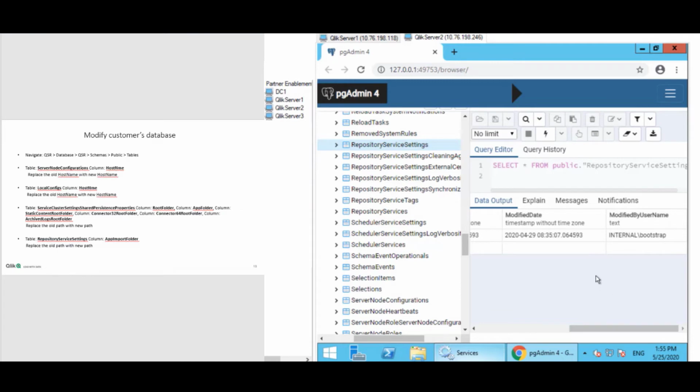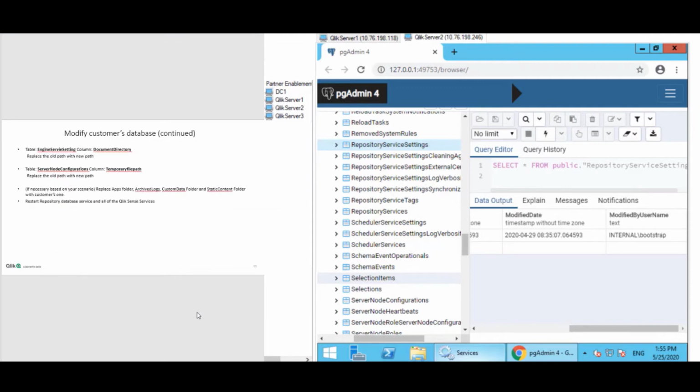Since there's no app import folder, we skip it. Next table, engine service settings.